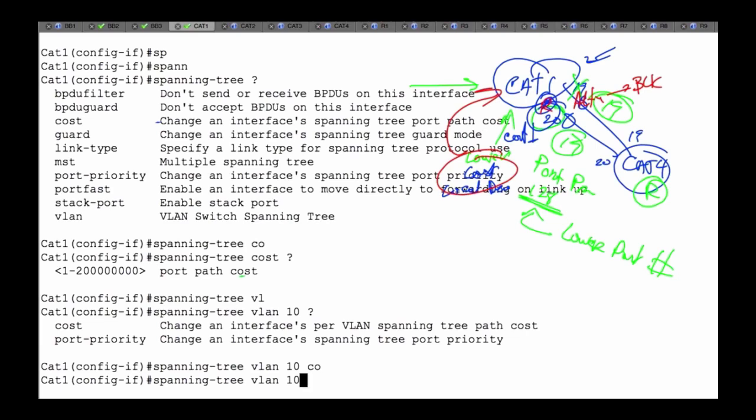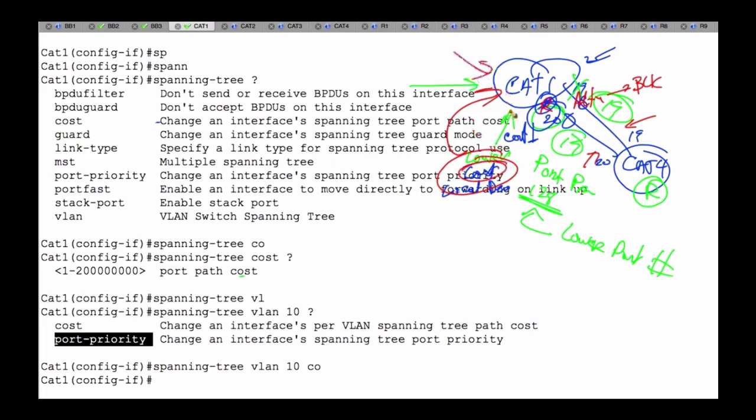So if I only wanted to affect VLAN 10 traffic, I'd just specify the VLAN. I just used spanning tree and did all VLANs. Looking at this, I could do VLAN 1, obviously. The other output here was this port priority. But the thing you need to understand is that if I need to affect this decision as to which one of these links is going to be used, and I can touch the device where I want to make the decision, I need to be able to use cost. However, if I'm not allowed to make a configuration change on Cat 1, I have to make a configuration on Cat 4, and that means I'm going to use the port priority.